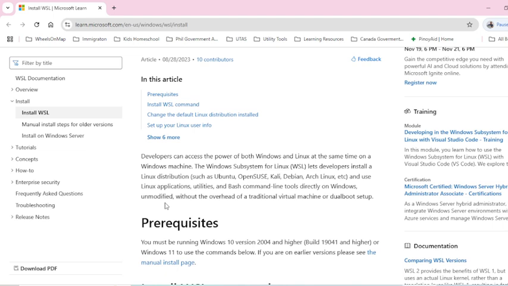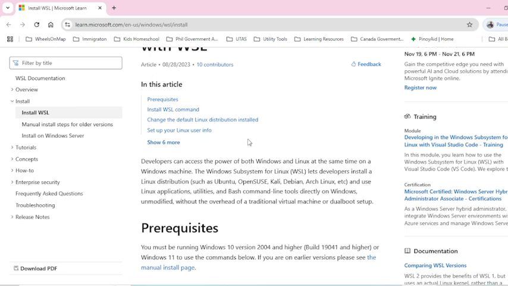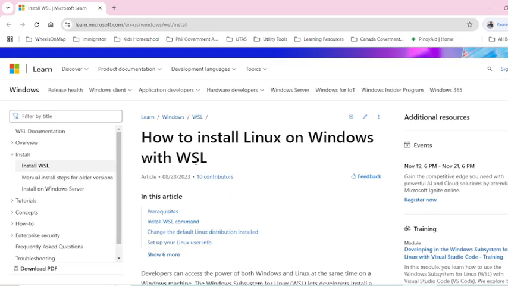So basically it's the same as Cygwin, but I find this one richer because the different commands have already been installed along when you install the WSL. So how are you going to do this?